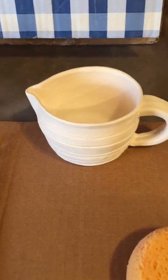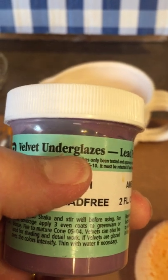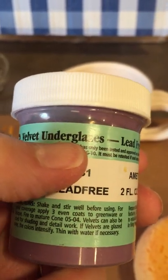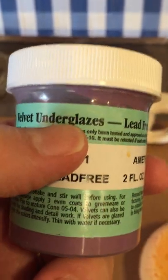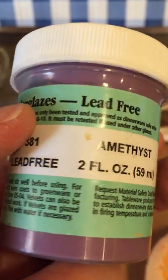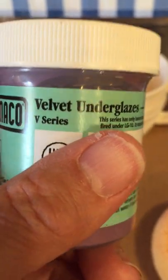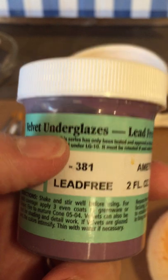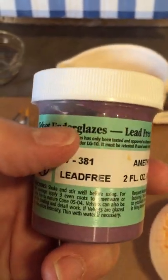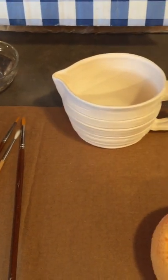Everything gets fired at least twice in the end. What you'll be doing is applying an underglaze — and if you look closely here, it says underglaze. These can be mixed outside of the container in your own little mixing bowl. They are all food safe, but I'd advise not eating while you're doing this, as it's food safe once it's fully fired, not at this stage. The underglaze is designed to work much like a painting medium — you paint it on and do two or three coats to get nice vibrant color.